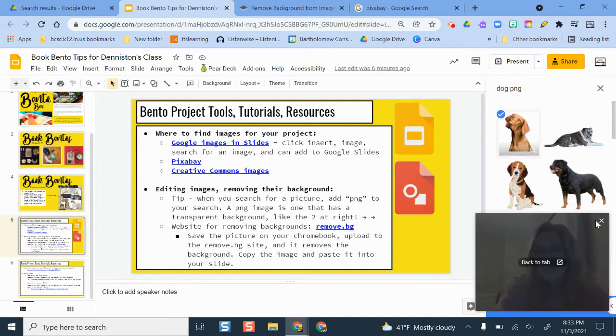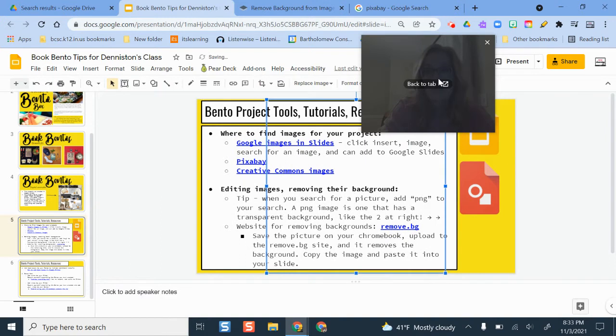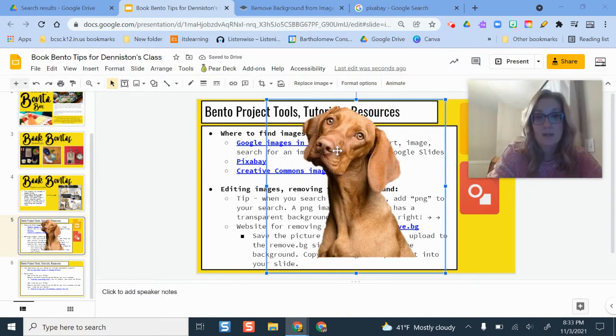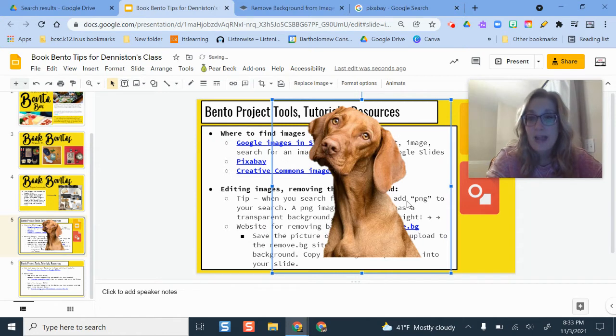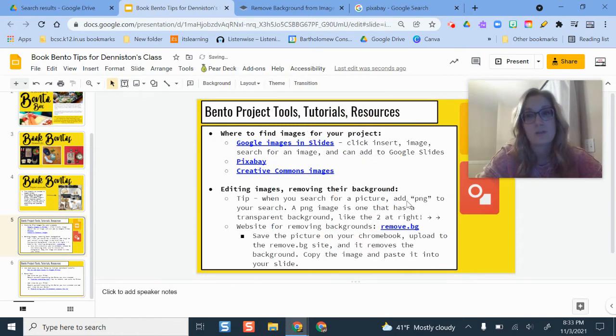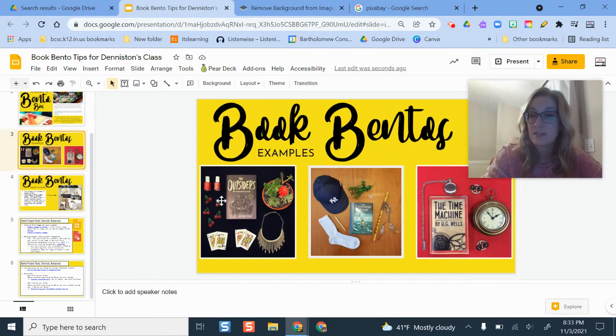And if I see this cute little dog here and I want to add it, I would just insert it, and it should already have a transparent background, meaning that there's no background colors or trees or anything there. But every now and then you might come across a picture that you really want to use, and perhaps you did a PNG search and you can't find one that you want, or you want to get rid of that background so it looks a little bit more like some of these examples that we see here, where it's just the book, or it's just the person, or even just some of these objects.